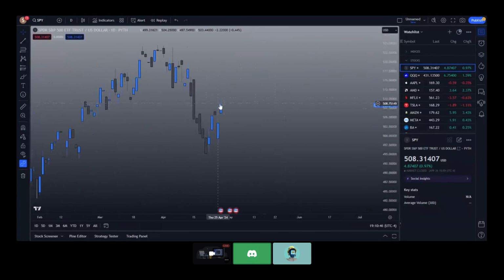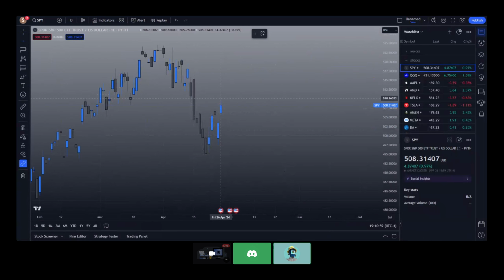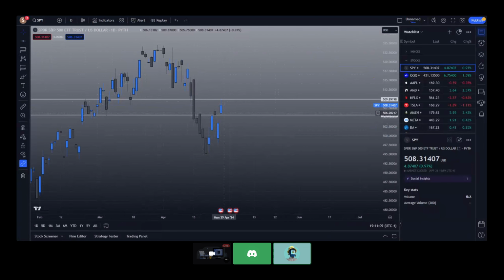Another thing, once you do this on a Sunday, you don't have to do it every single day. Still check it every day, because obviously there are going to be new developments in the market. But if I do it on a Sunday, most of those levels are going to stay there for the rest of the week, unless I feel like cleaning up the chart and redoing it.